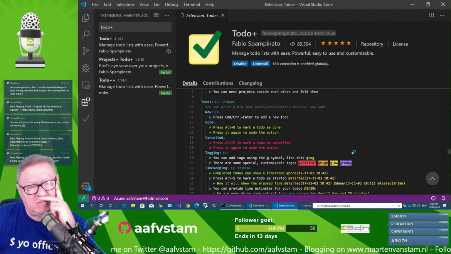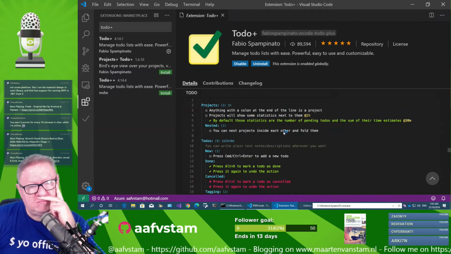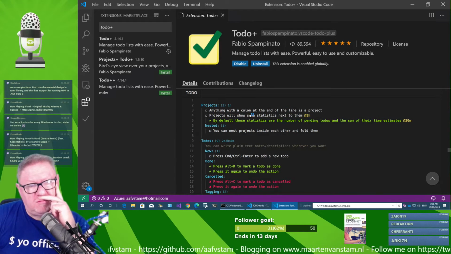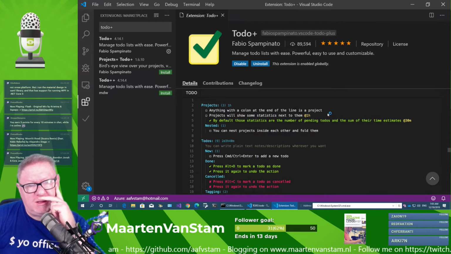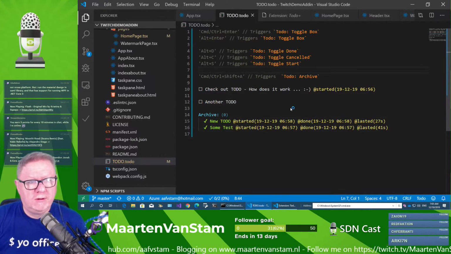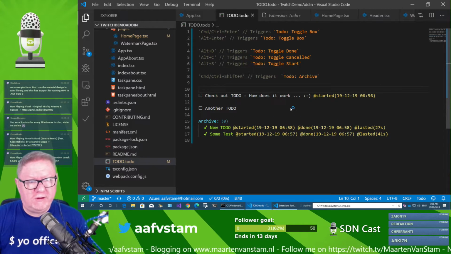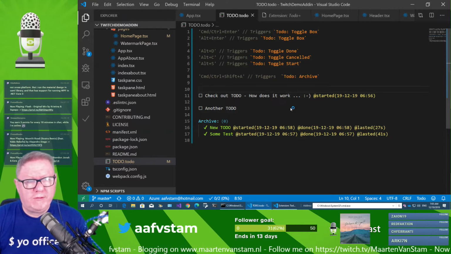Press Alt D to mark to do as done. Anything with a colon at the end of the line is a project. Okay, so in this case my project is Twitch.